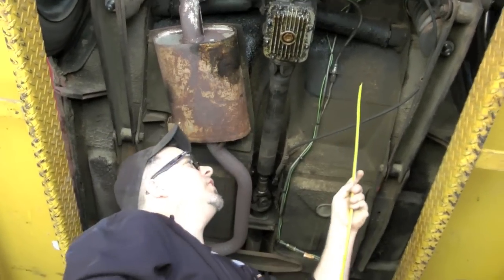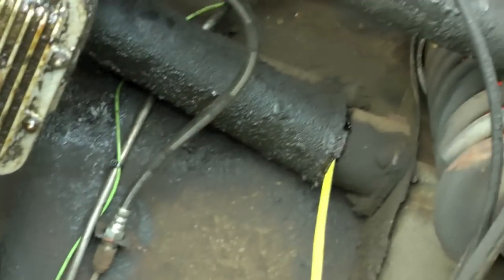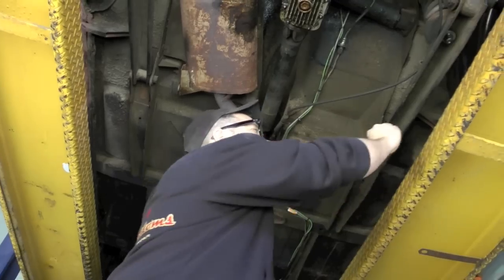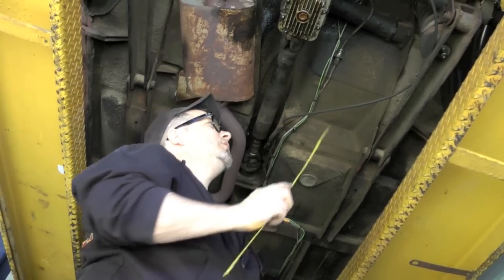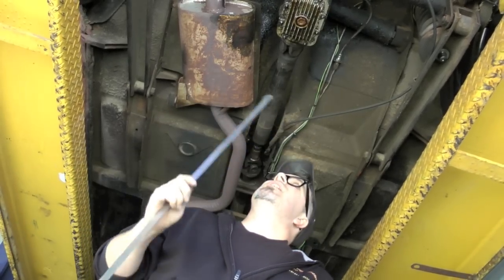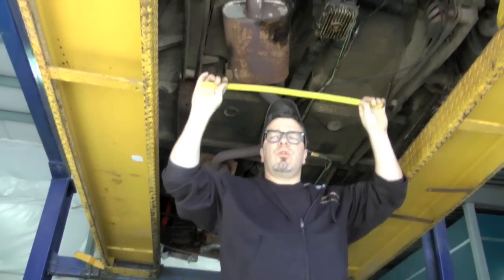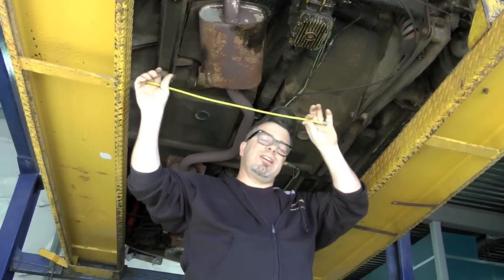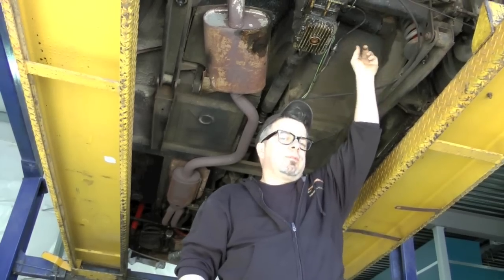Before we talk about the differential itself, we need to look at the trunnion. There's supposed to be a rubber wafer right here. As you can see, it's long gone, and what's left of it just fell out. Anyway, these things tend to go gummy and they fall apart, and if they've never been replaced, that means the bushings and whatnot are probably near the end of their cycle as well. So in this case, this trunnion is going to need some attention, because here's what's going to happen. As this car loads into the turns going left or right, without those wafers up there, the rear end is going to travel a little bit more than it's designed to. It's going to have a little bit of an uncharacteristic lateral shifting to it. So, don't look past those. Those are fairly important to be looking for.